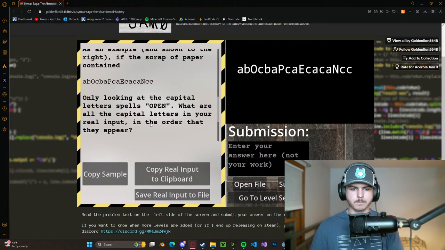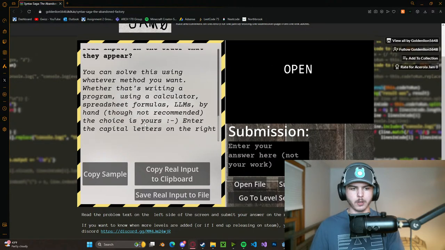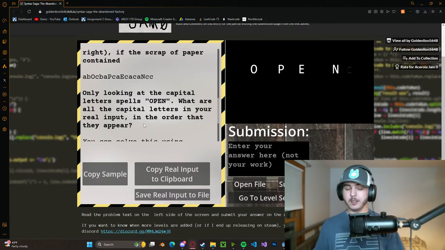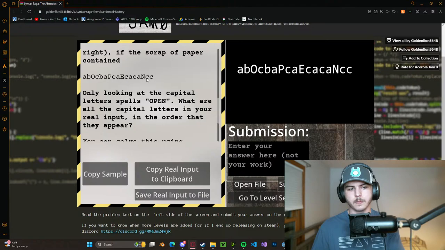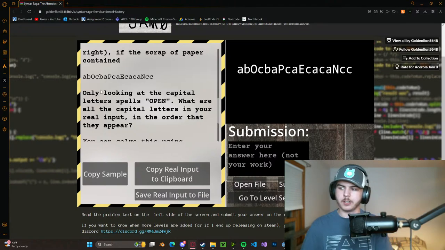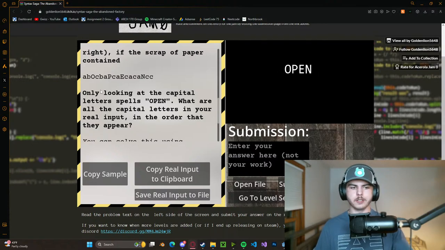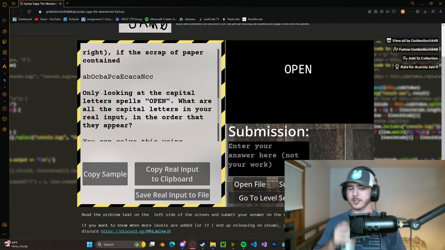Okay. You can solve this using the order method. Okay, cool. My first thought would be O of N. Just for loop through the array, and if it's capital, append it to a temporary array, and that's what you return, right? That's the best thing I can think of right now, O of N time complexity. And O of N space as well, I guess, depending on how big the word is.